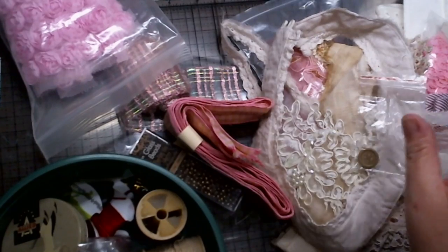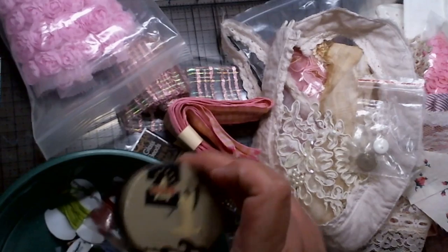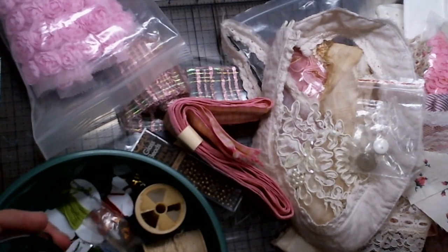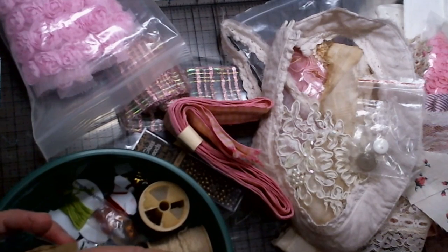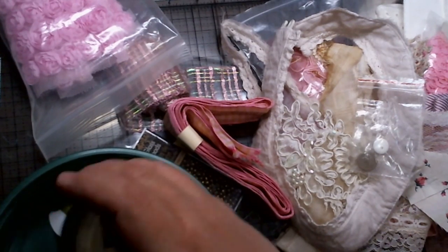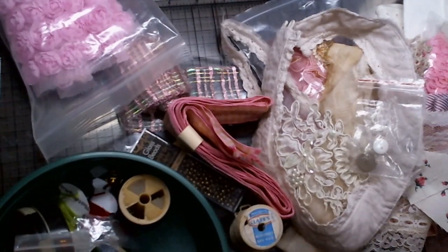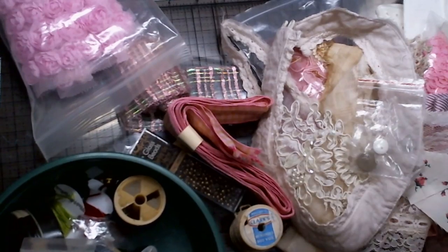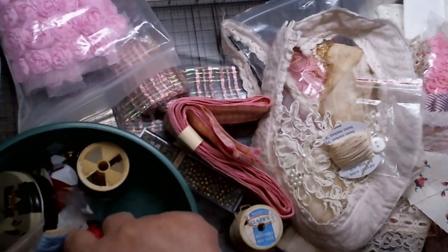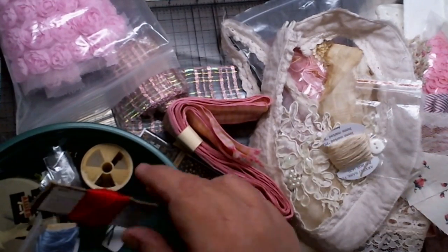That's a brown button. That would look good. That's a white button. That would look good. Oh, yeah, there's embossing stuff in here. That looks really old. I bet it's not good. This one is good. And there's pink and orange. And there's cream. And bright, bright, bright pink. I don't think it goes with anything out here.